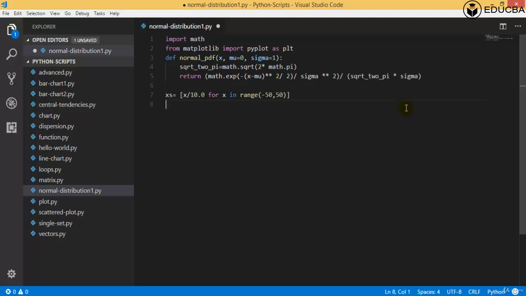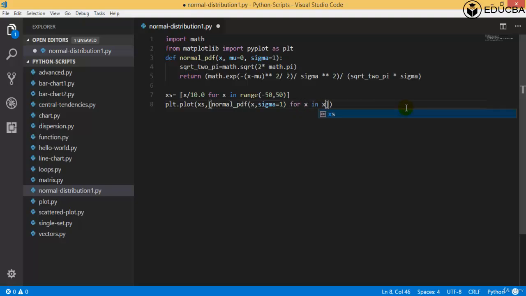After that comes the plot parameter as plt.plot. The value for plt.plot will be xs comma, in an array, normal PDF with the value x and sigma equals 1.